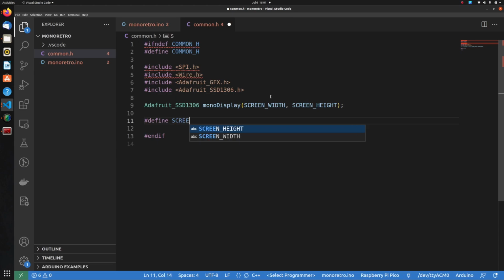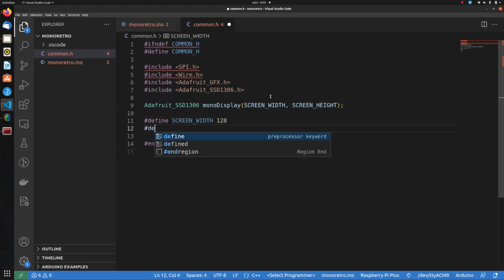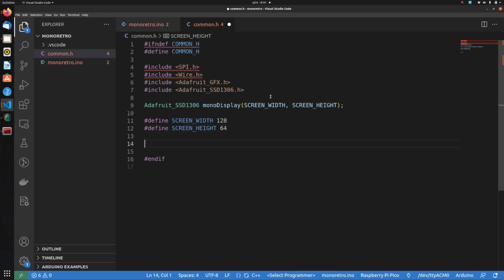Define screen width as 128 and screen height as 64. Also, since in both the games the meaning of the buttons will remain the same, like left button, right button, up and down button, let's move those constants here as well, and instead of using constant variables, I'm going to define them as macros.